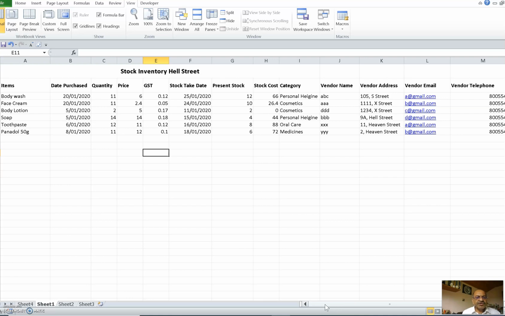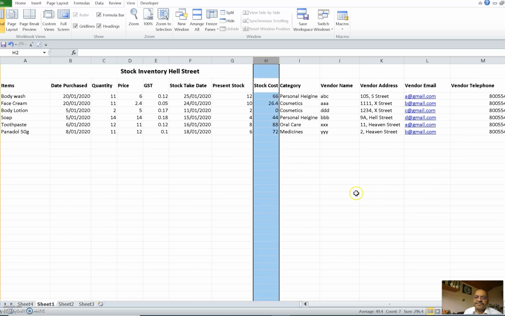And if you remember, we had talked about freeze panes for freezing the heading of the spreadsheet. It is very similar to that, but more powerful than that. Suppose this is a table where we have to work on changing some data in these cells, and mostly we have to work on the right hand side of the spreadsheet in these columns. So what we can do is select any column.